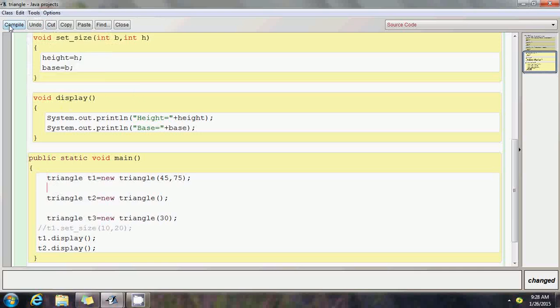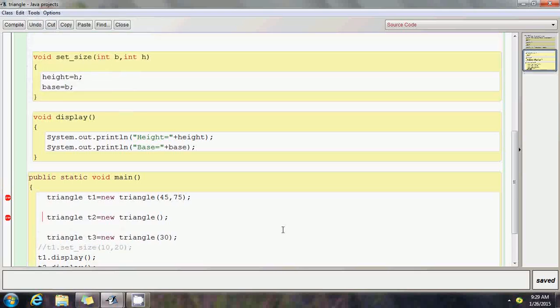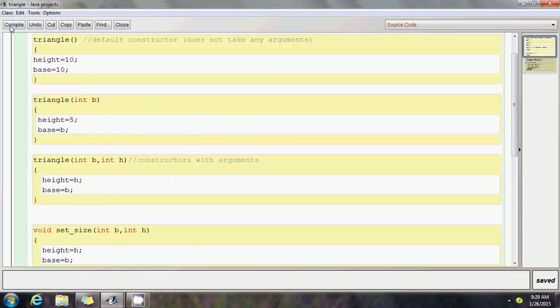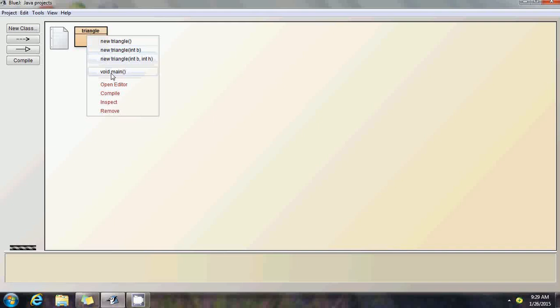This is interesting. Yes, I set a breakpoint to a constructor with 2 arguments, and I'm going to set a breakpoint for a constructor with 0 arguments. Now when I say step into, let me actually show you what's going to happen. So I'm going to compile this, close it, minimize this thing, and call the main.